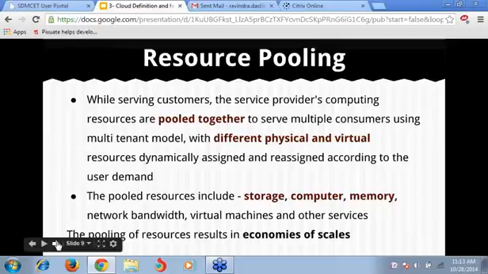Every physical resource, whether it's a network or a compute or a storage, can be subjected to resource pooling. And what is the advantage? For a service provider, it gives economies of scale. What it actually means is, he can buy commodity hardware like low-end machines or low-end hard disks, and combine them together to provide an efficient and effective service to a customer. So the third quality of cloud computing is resource pooling.